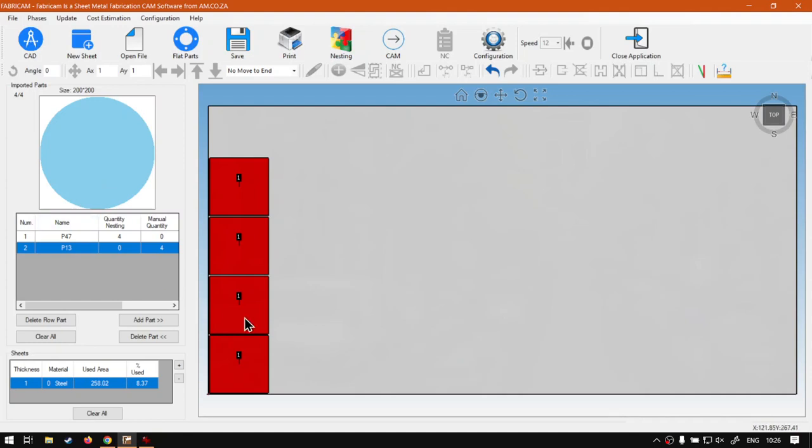So just a quick recap again, it's pretty much what I just mentioned. First do your automatic nesting, and then you do your manual placement, and then your project should be good to go. But otherwise, that is it on manual placement, then auto nesting.